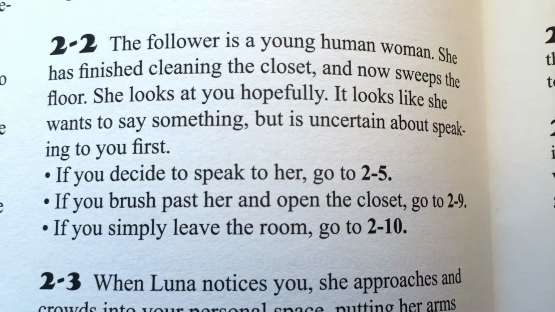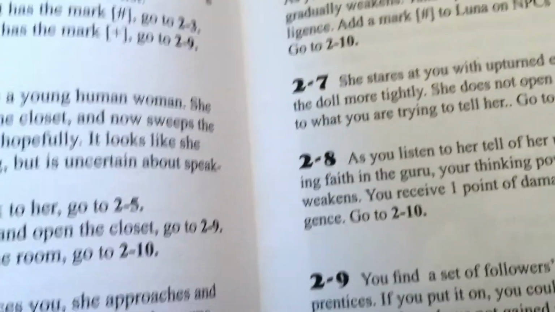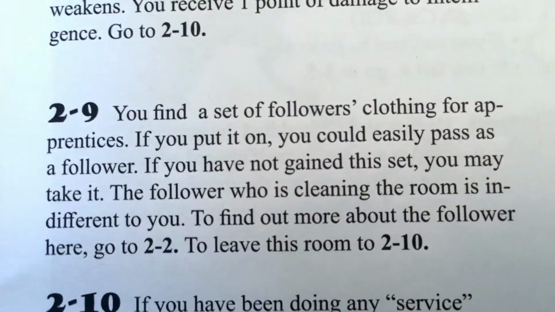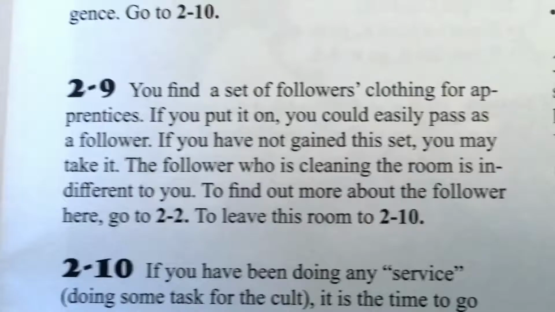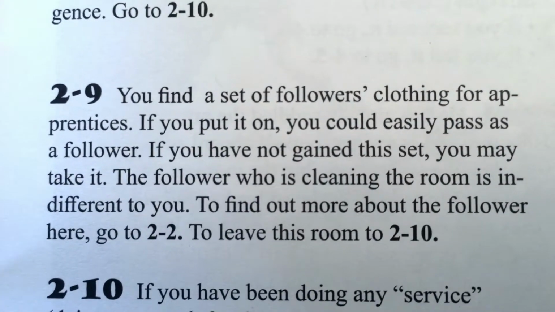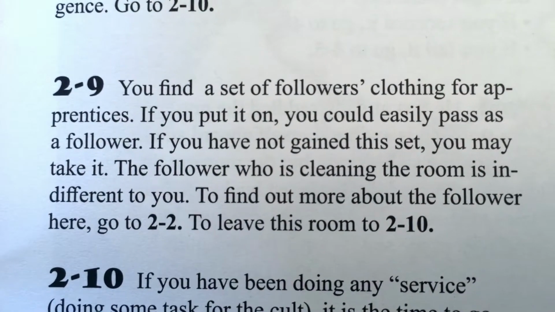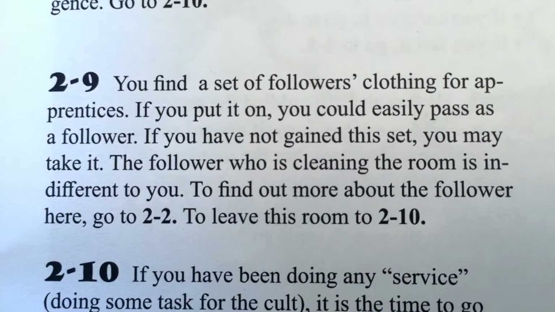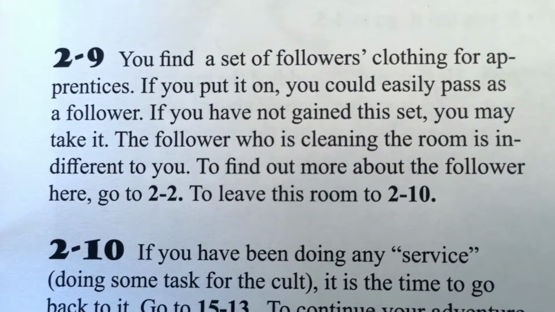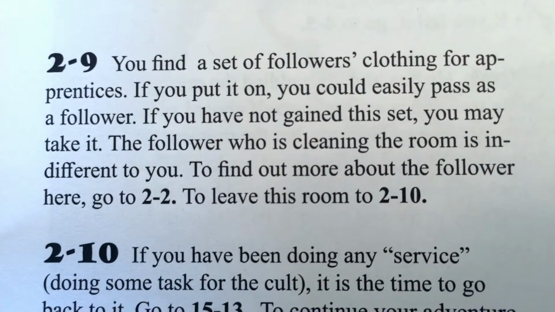I'll open the closet and see if there's anything in it. Okay. That's what I always do when I walk into a strange building. I just open closets. Ignore people and open their closets. What else would you do? You find a set of followers' clothing for apprentices. Huh, look at that. If you put it on, you could easily pass as a follower. If you have not gained this set, you may take it. Okay, I guess it's saying that if you haven't been here before. Yeah. The follower who is cleaning the room is indifferent to you.